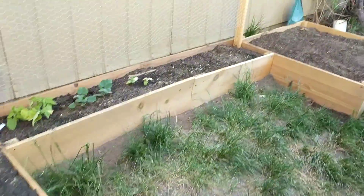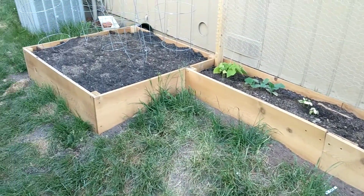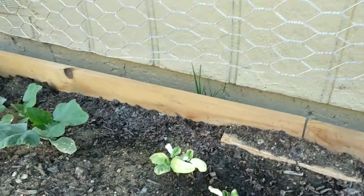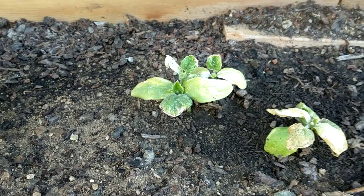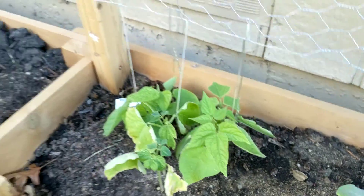Here's our little garden — this is all from resourced wood my mother gave me, pretty cool. You can see those, I don't think they're green beans, I think those are snap peas. The cucumbers are just getting destroyed — I think it's too hot, too much direct sun — but the squash is doing okay and so are the green beans. All in all, not a bad Monday morning.